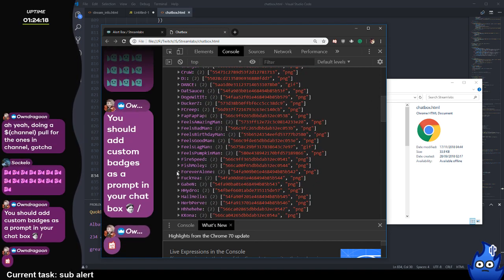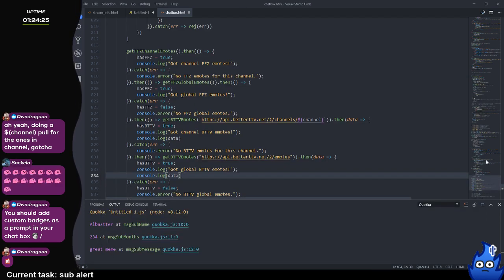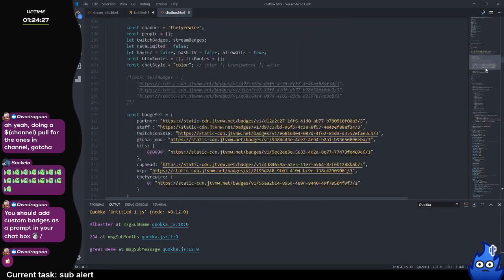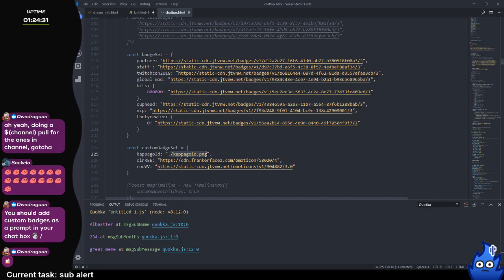Should add custom badges as a prompt in your chat box. Oh, we already have that actually, for certain people. Would you like a custom badge? I made a golden Kappa actually.